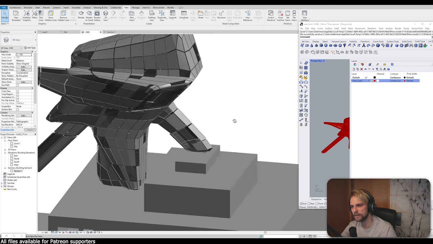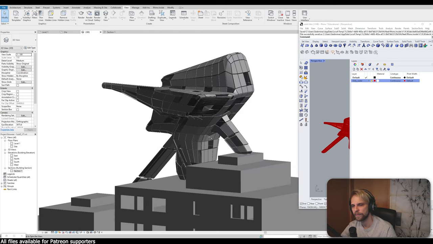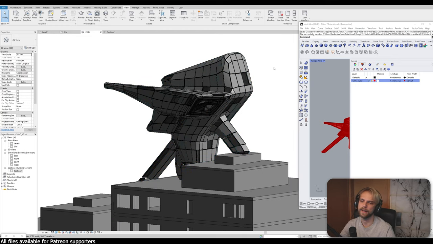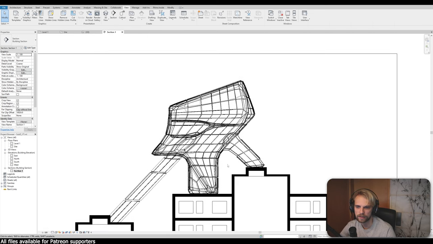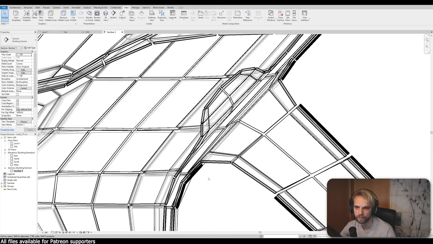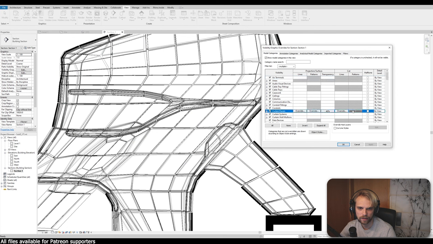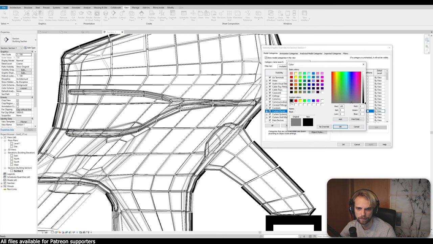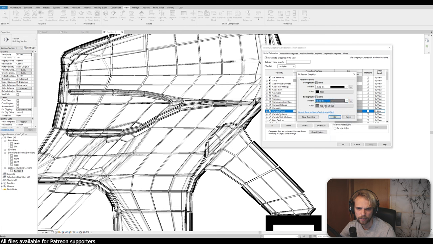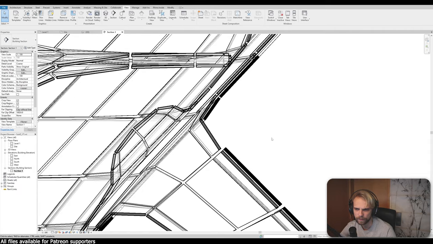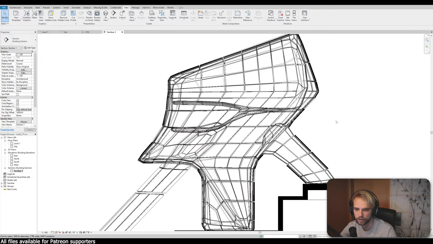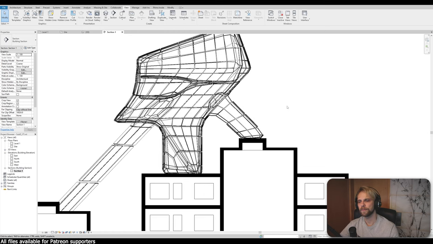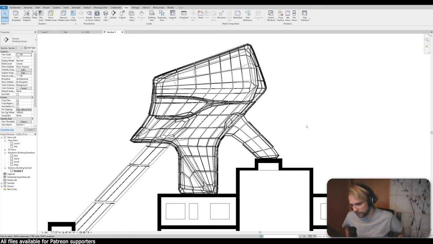Yeah, I think that looks pretty sick. Hell yeah. Okay, so we have that. The section should also look pretty nice. Yep. I think for the section we can change this to be pure black color. Even if it's pure black, due to transparency, it's not going to be pure black. That's fine.